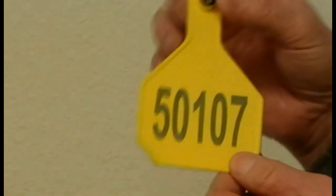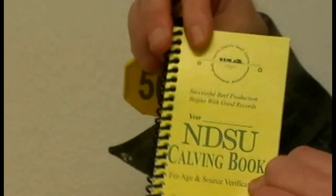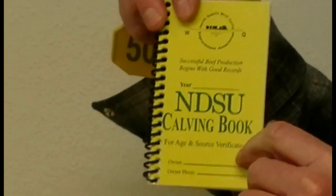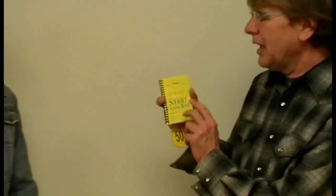Once this tag is placed in the calf, we come back and use pre-printed calving books — and this is kind of a trial for us, but we're excited about it. You take your calving book, open it up, and this tag will match the number that's already pre-printed in the calving book. The producer simply fills in the date of birth or whatever other information they have. They have to fill in the date of birth, place the tag in the calf, close the calving book when they're done calving, and then those calves in this book are age and source verified. They still have to send it in to make sure it's validated, and they'd send it into the North Dakota Beef Cow Improvement Association.